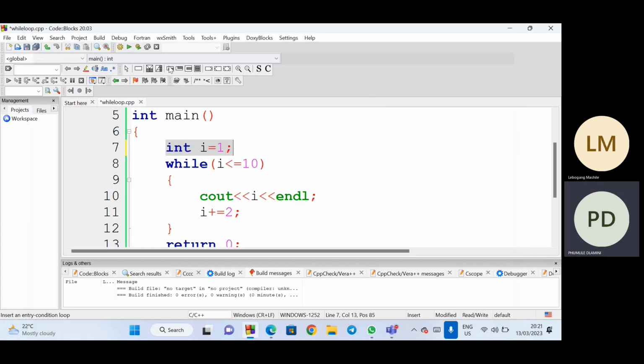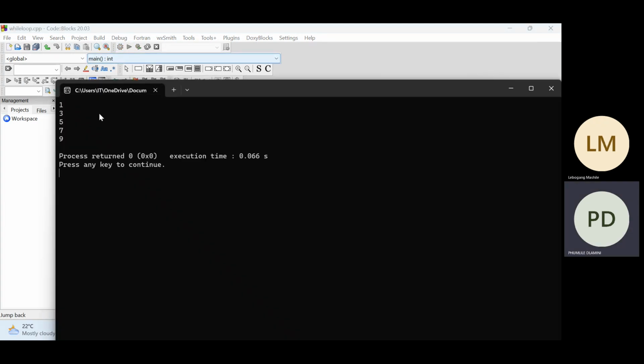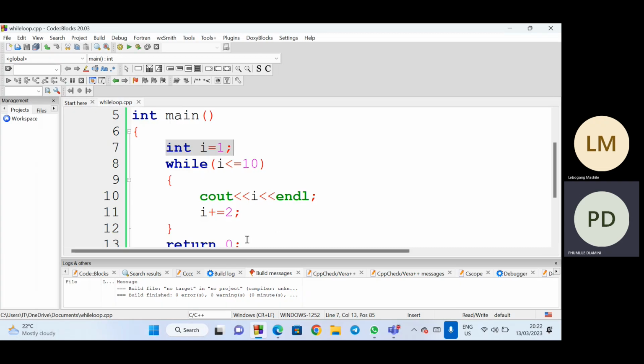Okay, now I just built my code, run. You can see it's 1, 3, 5, 7, 9. Those are odd numbers. So you can use a while loop to do a lot of things. Do you have any questions so far?